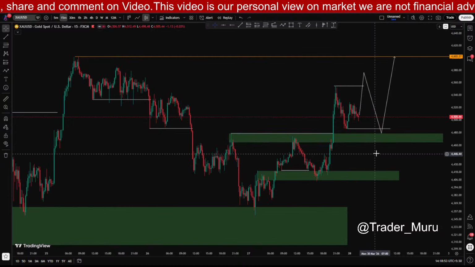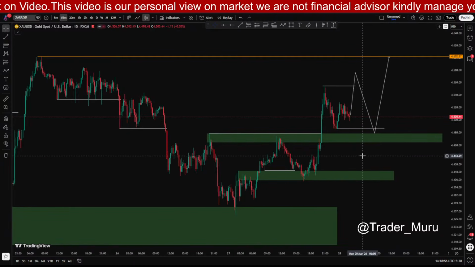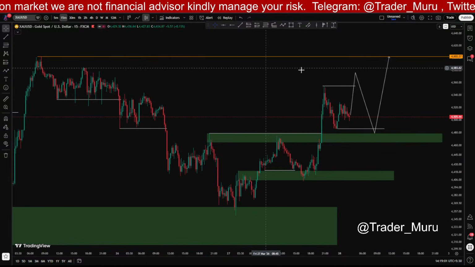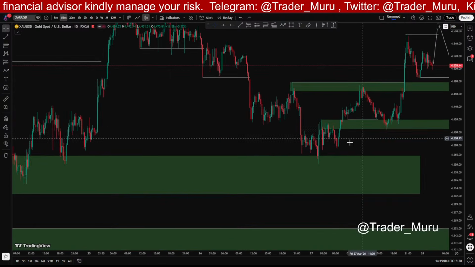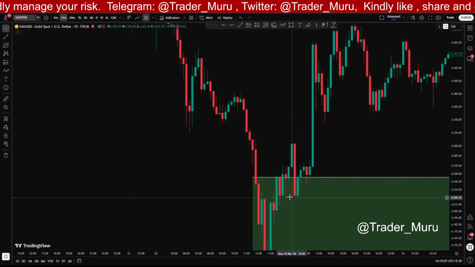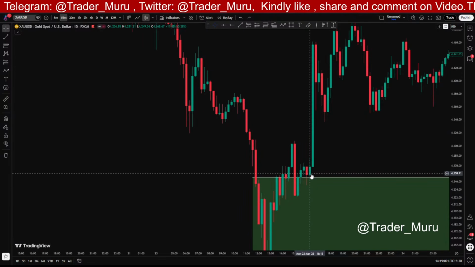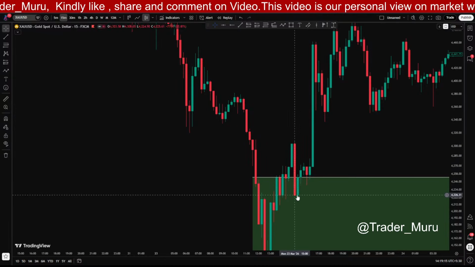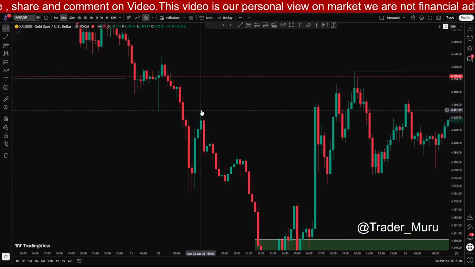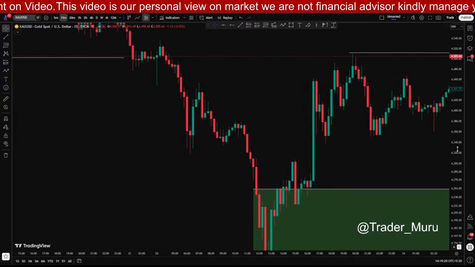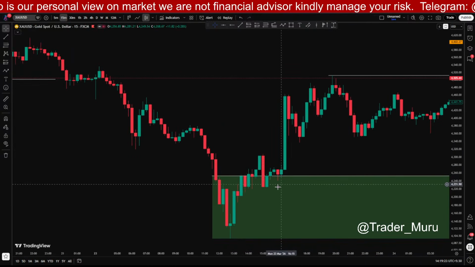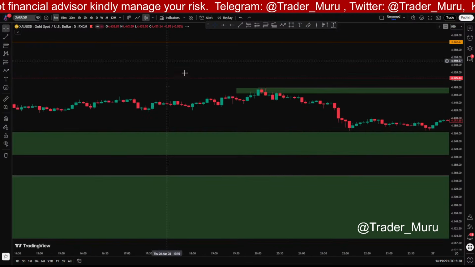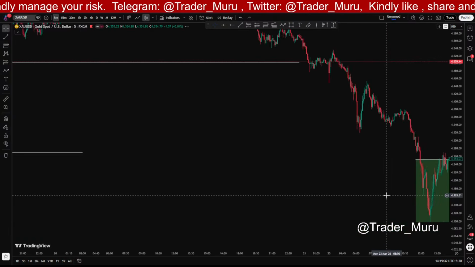Do you care about fundamental analysis? Yes, I care. Sometimes it ruins your analysis, but mostly fundamentals will just inject liquidity into the market. If you remember, I was in long here, and then Trump tweeted about the ceasefire and this candle was there. I was in long from here and this was my target. I did not know what Trump would tweet, but I know that the structure is bullish, and I was just trading the 5-minute time frame structure.